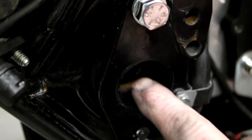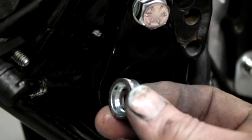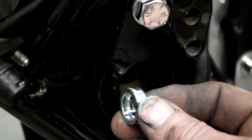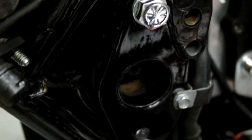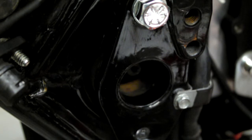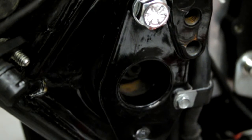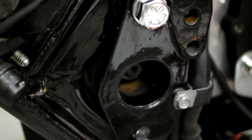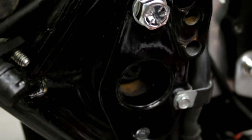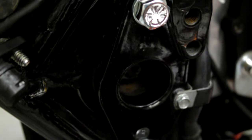Right, you can just see the pivot pin just there. What goes over the pivot pin first is a washer, and as you can see, it's sort of counterbored inside. So that goes on that way, not on the floor, it actually goes on the shaft, on the pin. But the cutout in the spacer goes to the inside. And then you get your bolt. I'll just grab my Loctite. Your bolt, and you just put a bit of blue Loctite on, just a little bit.